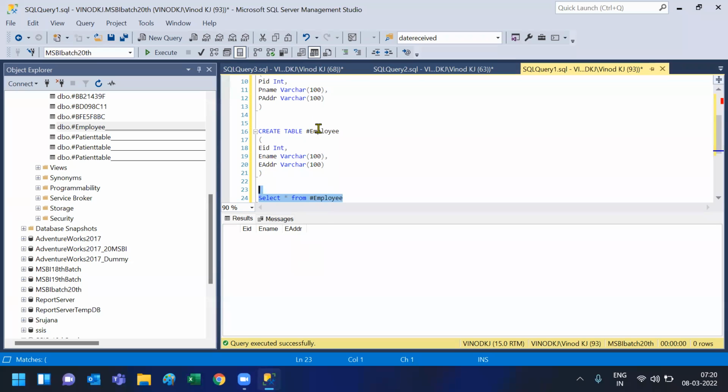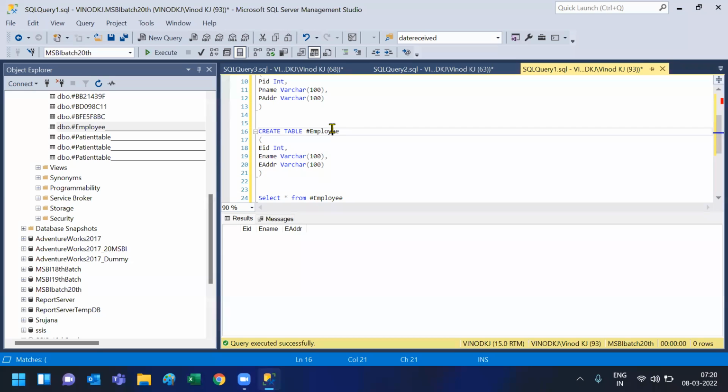So this is the limitation of a local temporary table, usually what we call the scope. Scope is nothing but the time period of that particular object. The scope of a local temporary table will exist till that session only. The scope of any local temporary table remains within the session only. We cannot retrieve the same table name in other sessions.